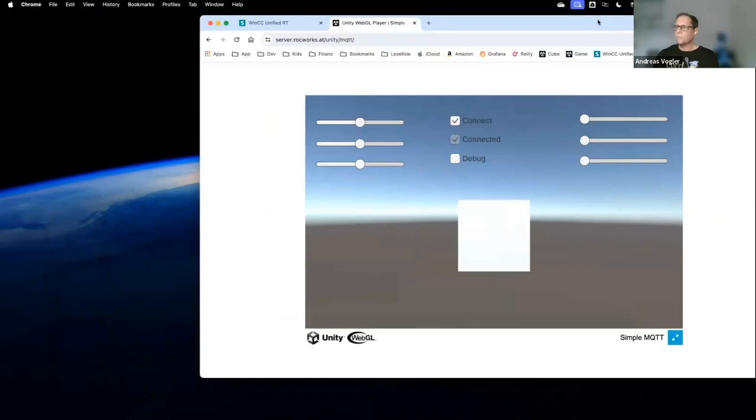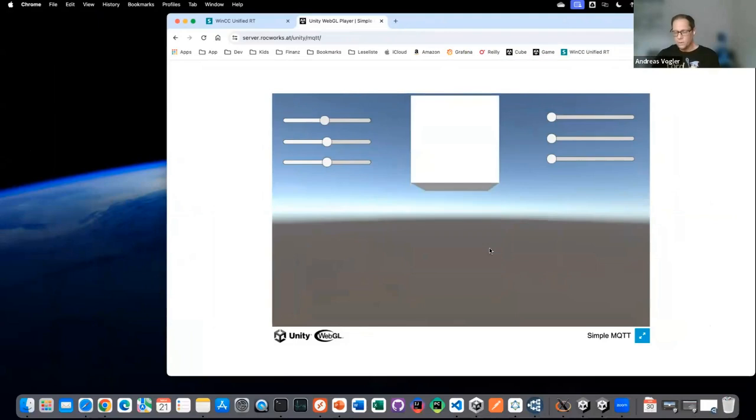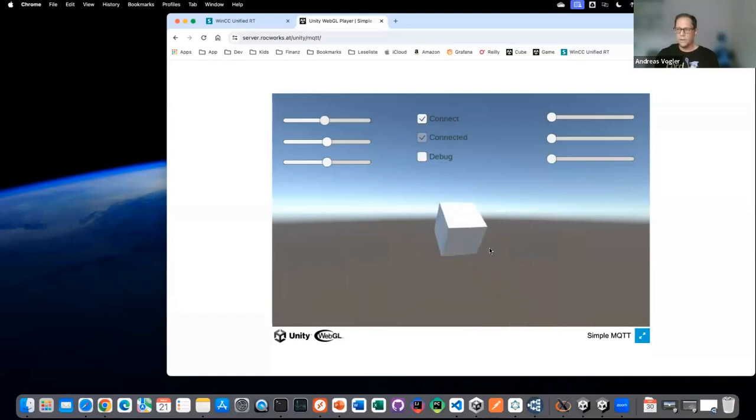Yes, let's start. So here now a simple cube, which is connected to a broker in the cloud. And when I now move the sliders, then the cube also moves. I see already someone else is also moving it. Great, thank you. So there we see already multiple people running the same game in different areas, and everyone can now move the cube and rotate it because it gets the data from the central MQTT.